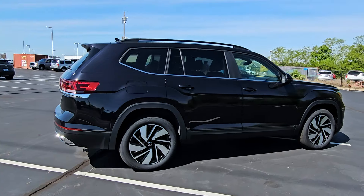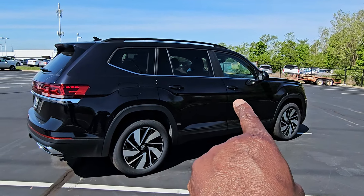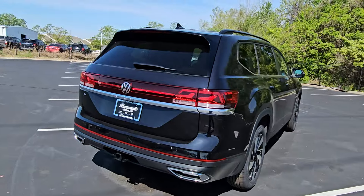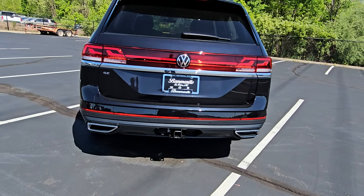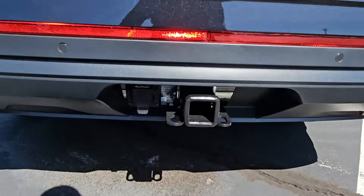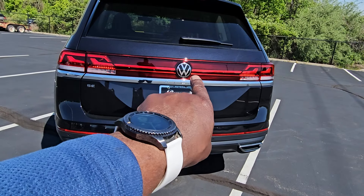The black cladding also continues into the bumper right there. You also have a nice deep bow line down the side, out of the wheel arches, under the door handles and into the tail light back here at the back. Rear wiper standard, with some spoiler flare on the sides. Two faux exhaust tips down at the base of the bumper, right beneath the oversized reflector. A 5,000-pound tow hitch with a 7-pin adapter included.